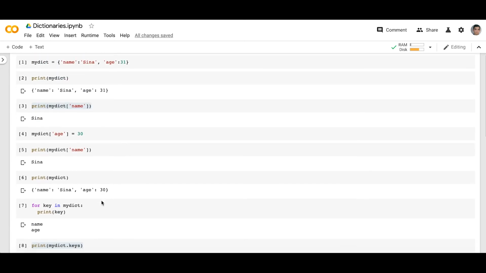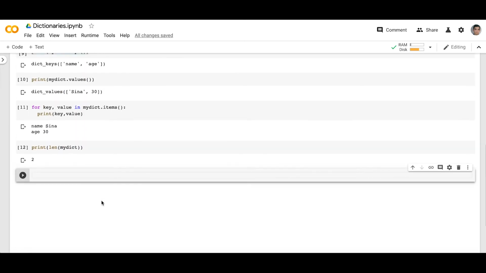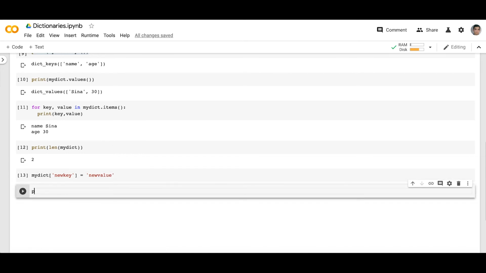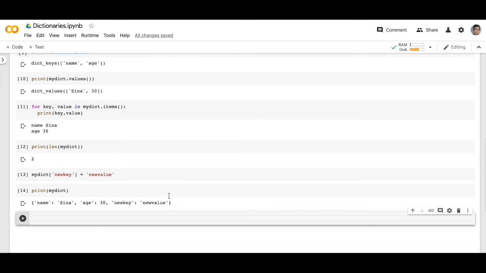Assuming we don't have a key or a specific value in the dictionary and we want to add it, we simply can define it like this. We have mydict, and assuming we have something called new key. We do know that this does not exist in the dictionary, but if we define it with a new key and new value, it simply will be added to the dictionary. And you see, it's just added to the end of the dictionary, as we don't have order, so we don't care how the dictionary is showing them.